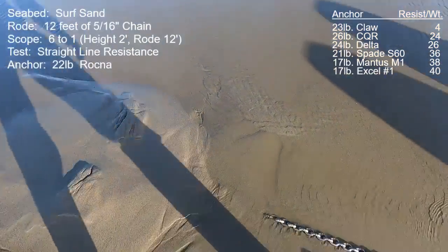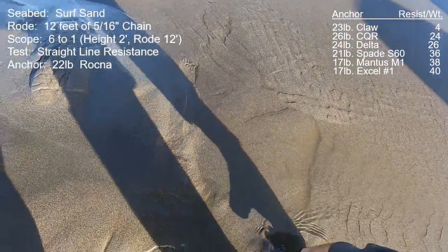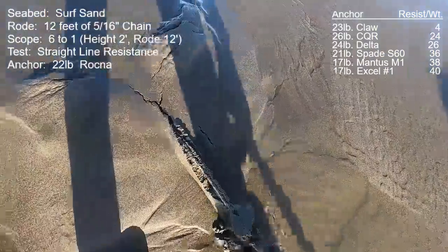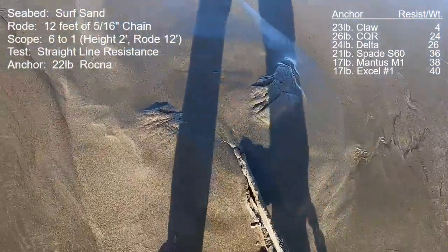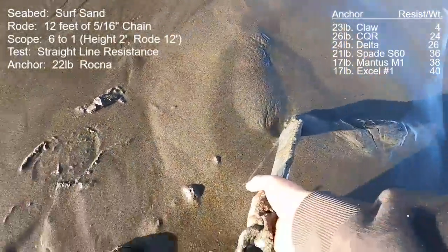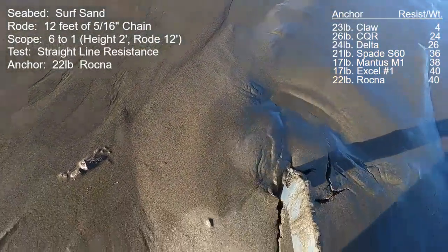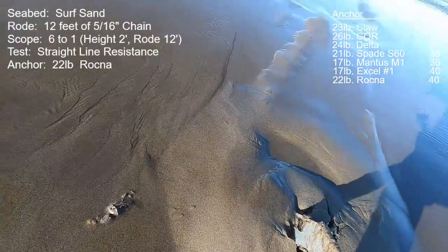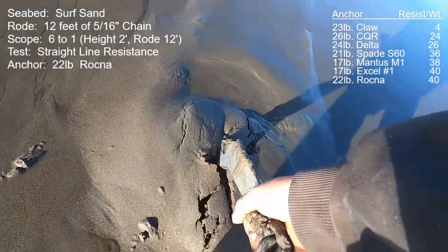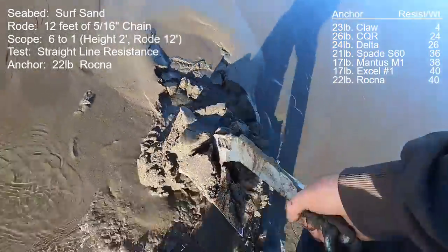Okay, there is a 22-pound Rocna under here somewhere. Now, unlike some of my other seabeds, this 22-pound roll bar Rocna did not have a problem of mud fouling, and it performed quite well. It had an average of about 840 pounds with a peak of 920, and then back down to an average of 820. Nicely buried. Worked really well here.